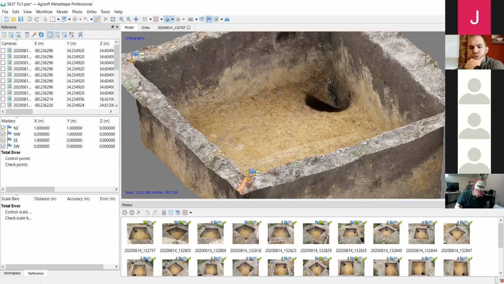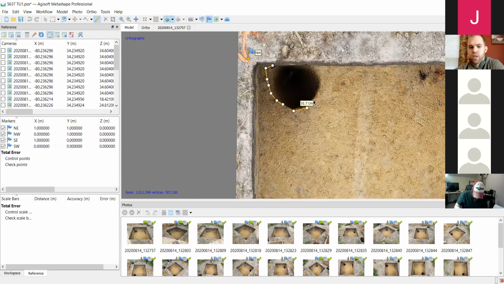So if we shift here, you'll see. It is one of those things, especially when you're trying to do a measurement, you get stuck in one view for a second. I can use my hotkeys to shift myself around here. Yeah, but it does stick you.